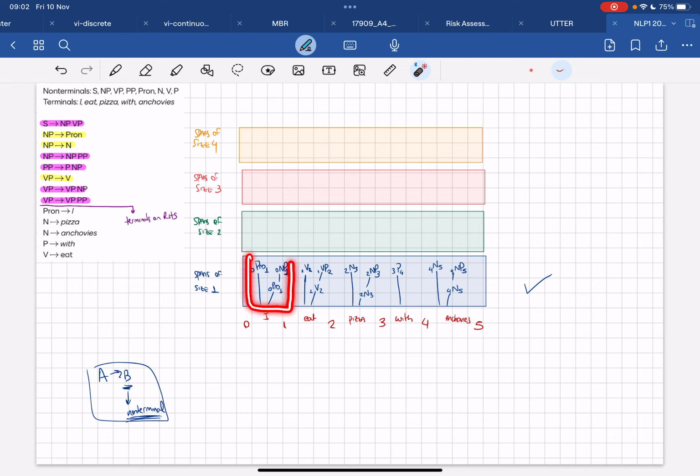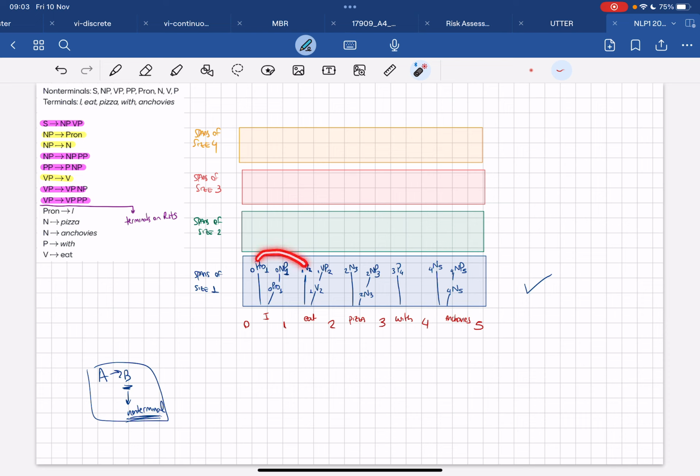Now, recall that these two are alternative ways to generate this one span here. So we will not be trying to merge these two things. They are actually competing for how to parse the first position. What we can merge is pro with one of the alternative ways to continue from 1 to 2.